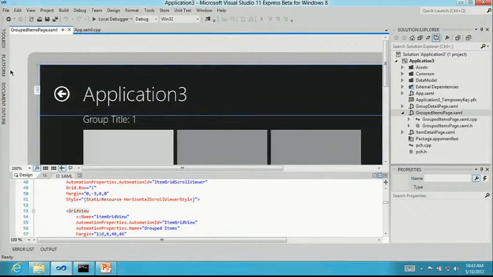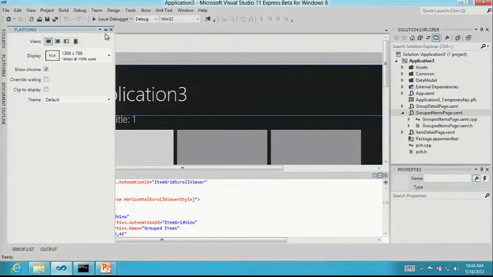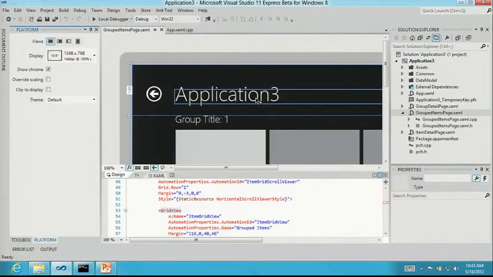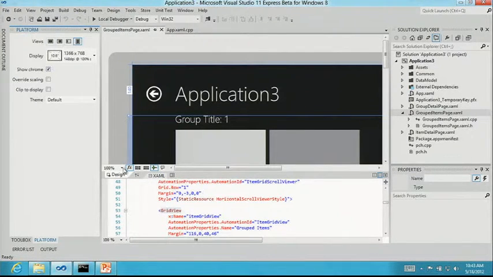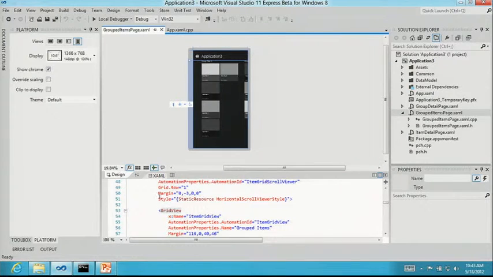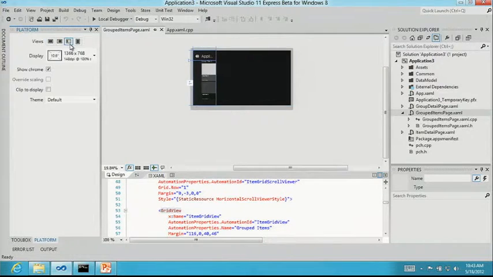Other things that are of benefit to you here is this platform pane. Let me just lock this here. Now, I have this particular view here, and this allows me to say there's different views in your Metro style application, right? There's the full screen view, but there's also what if I'm portrait or landscape. So what the Blend team has done is actually change the design surface here to provide a UI on what it will look like. So I can say, hey, what does my UI look like currently in portrait view, or landscape view, or what if I'm snapped? And so this platform device pane allows us to simulate those type of environments.